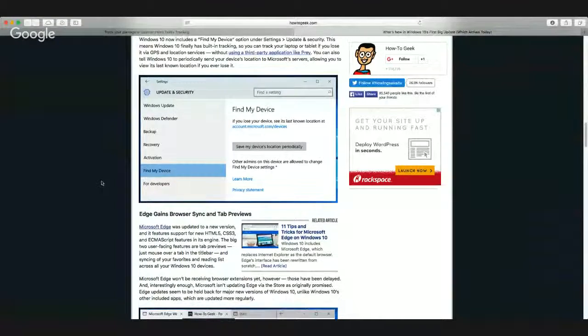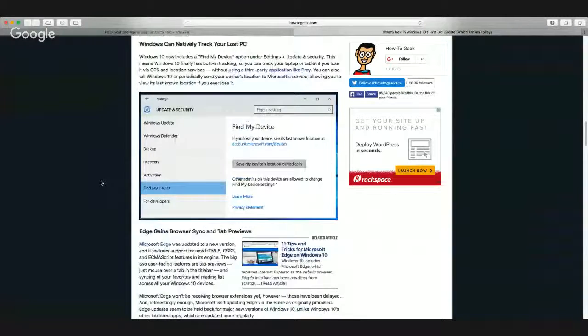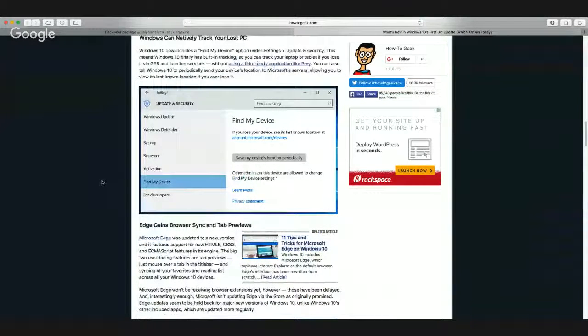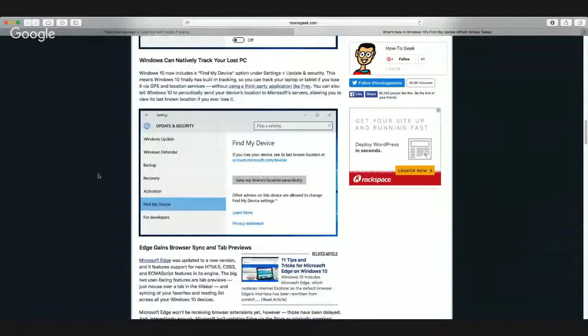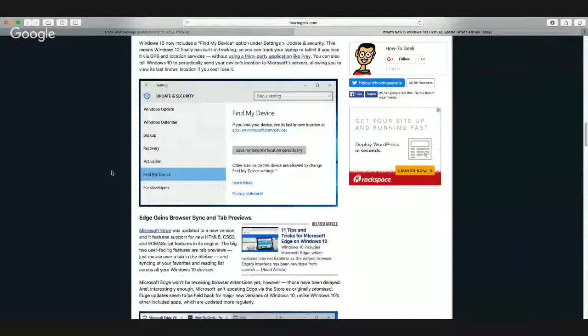So now you can do the Find My Device, and that worked because Windows 10 is across all devices, phones, and tablets for obviously Windows products. That option will be on the phone and on the tablet and on the laptop and on the desktop. So if you own any other Windows devices besides a traditional computer, that's even better for people who use Windows phones and Windows tablets, like the Surface Pro.